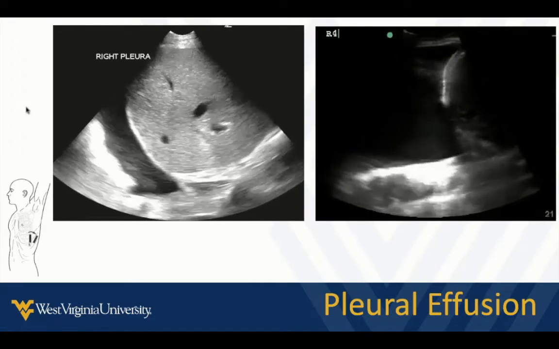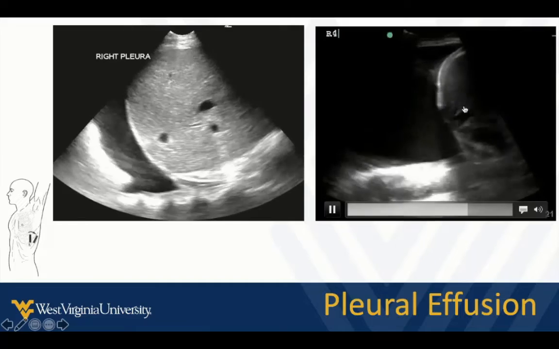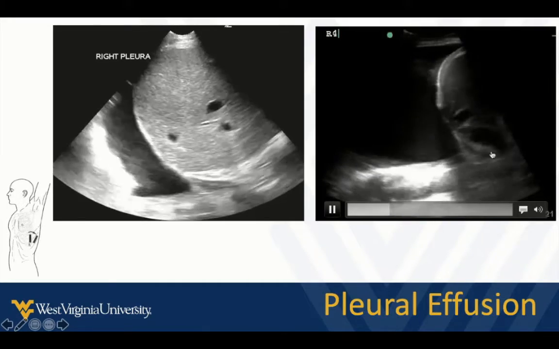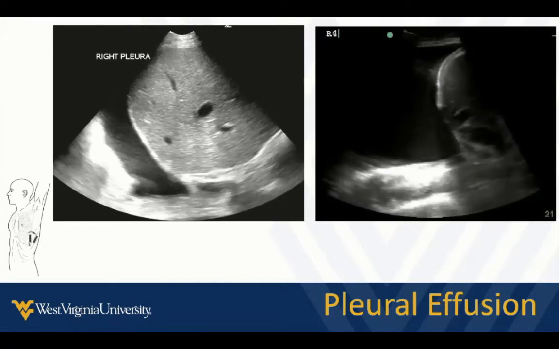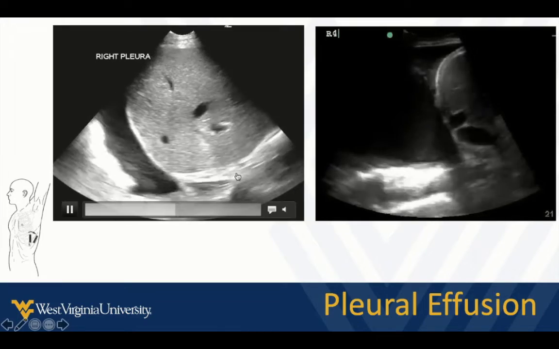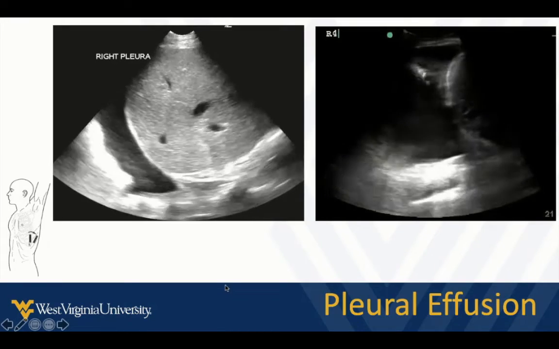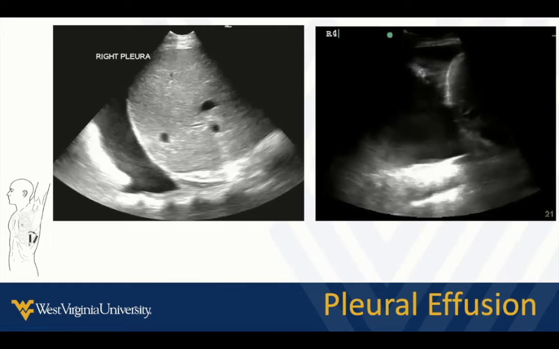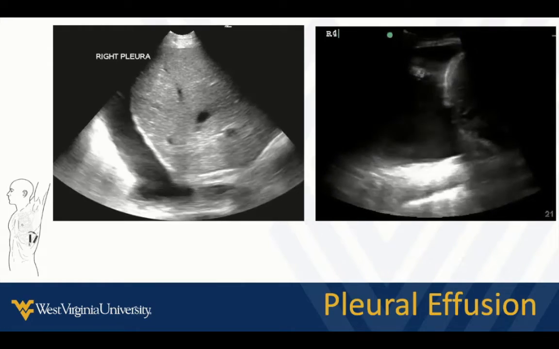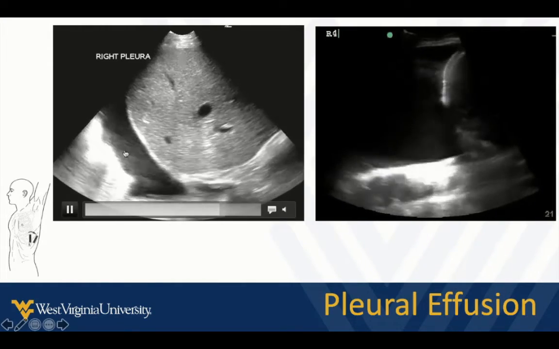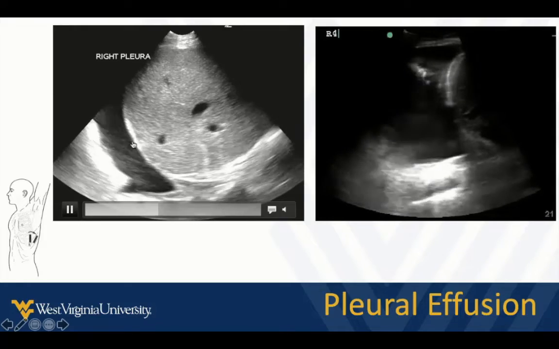And if we identify the diaphragm, as we see here, and then kind of fan from posterior to anterior, we should be able to identify pleural effusion if it's there. So what we'll see is some kind of fluid above the diaphragm, and we can judge the size and follow it up and see how high it goes. Here, this is probably not that large, because we can see there's just a small space between the diaphragm and the lung.